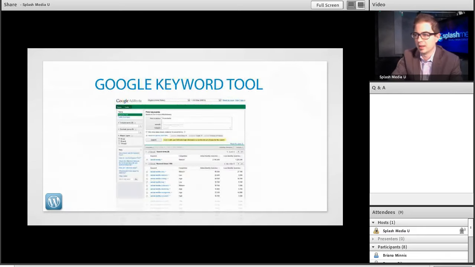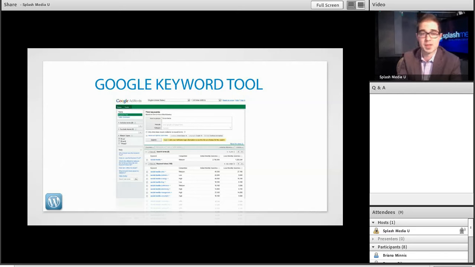And from that, I see search volume. So you can see over on the far right-hand side, there's a section called local monthly search. And that's basically how many people are searching for each keyword in the United States per month. There's also a global monthly search, so if you're doing international searches or you're trying to get international ranking, that might be something you want to look at, but we're going to mainly focus on local monthly searches.